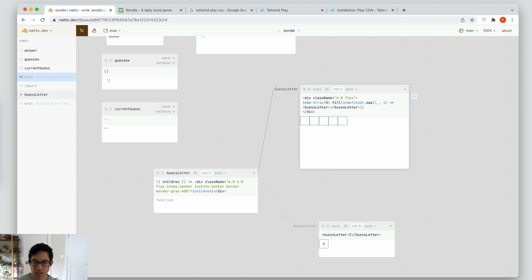Then here let's stick a key on, and then with the current guess, we'll do current guess i here. So this is empty, but if we set this to ABC, you can see it being rendered. Cool.